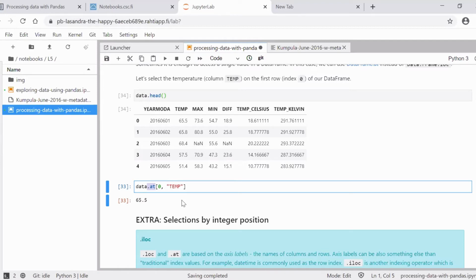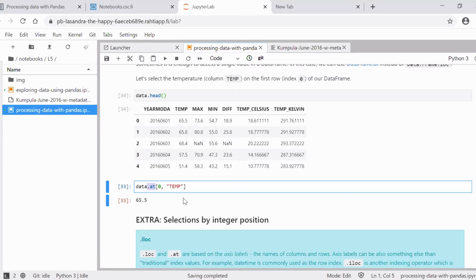Okay, so now we have learned to subset the data based on rows, based on columns. As outputs of those selections, we get either Pandas data frames or data series, and then those objects we can again apply these functions or take statistics out of or continue processing.